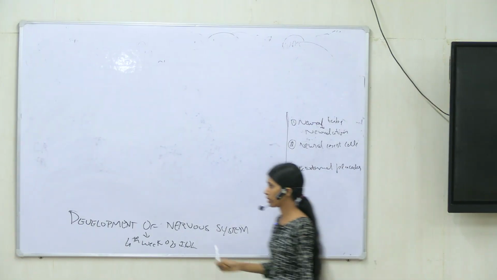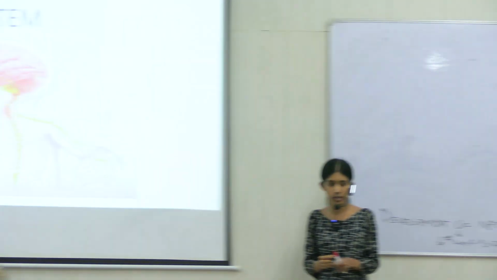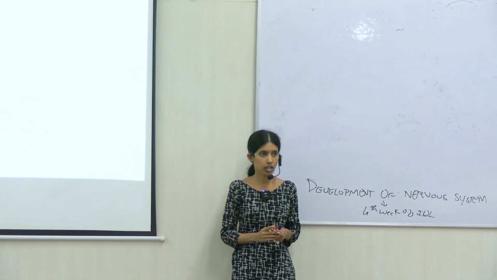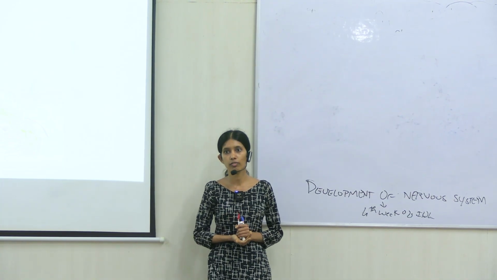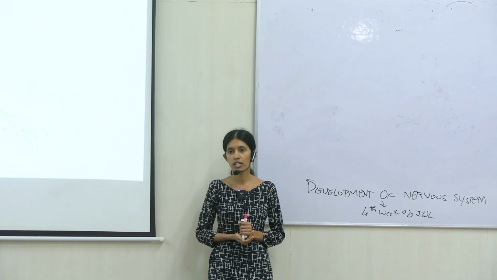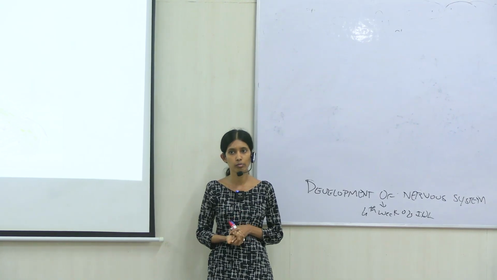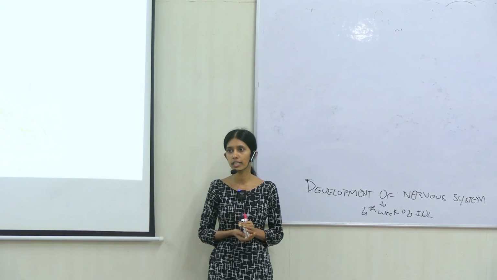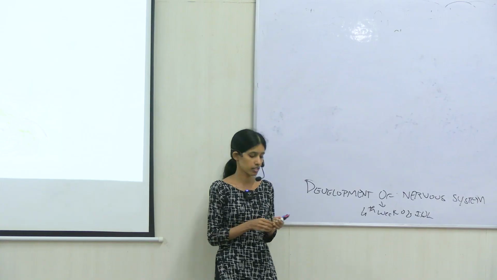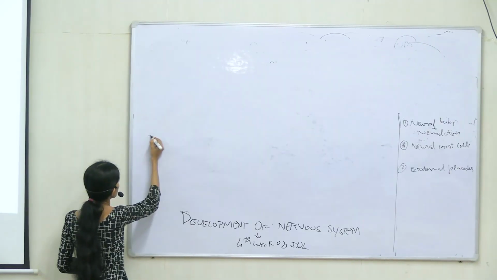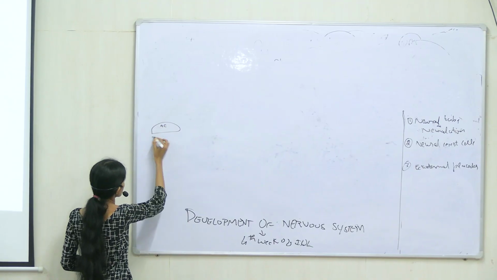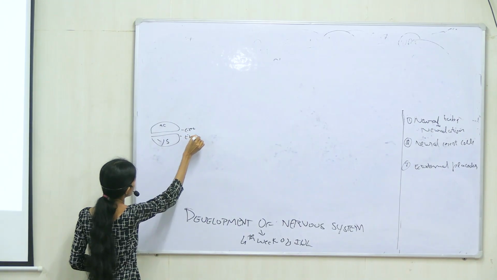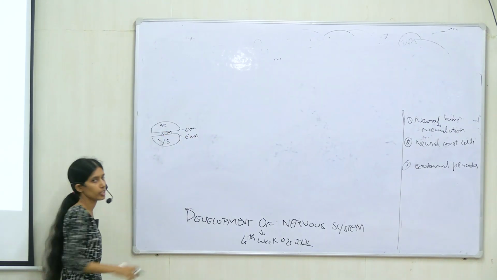Okay, so you should be aware of all the events or the development process that takes place from the 1st week to the 3rd week. Now imagine by the end of 3rd week we already have 3 germ layers: ectoderm, endoderm and mesoderm. Now I am going to remove the amniotic cavity part and I will see the structure from the above part. This is how exactly the structure will look. We can see amniotic cavity, yolk sac, ectoderm and endoderm. In between we have intraembryonic mesoderm.